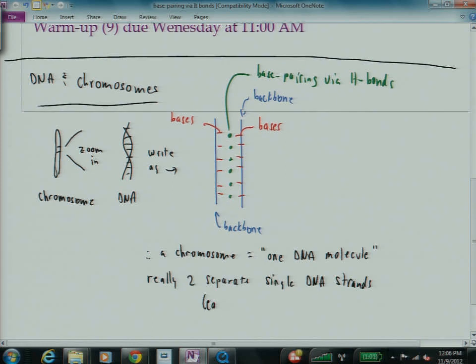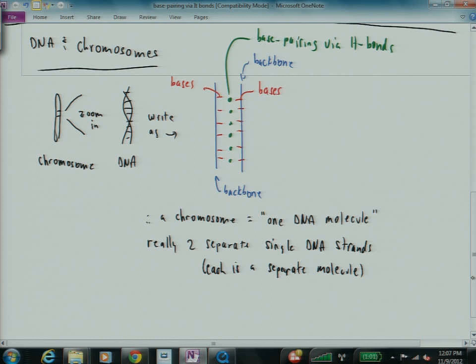Each is a separate molecule. So it's really two molecules of DNA linked by H bonds. Okay. So sometimes you'll hear this, a sort of DNA molecule, and it can be confusing because a chromosome, a double strand, all those molecules that you saw in the warm-up quiz and in the book, they always had two strands. There's no covalent bonds connecting one strand to the other. It's only hydrogen bonds. So strictly speaking, they are two separate molecules. So sometimes you may hear that shorthand, a chromosome is a molecule of DNA. It's better to say it's two hydrogen bonded strands.